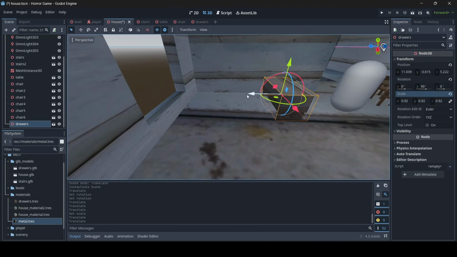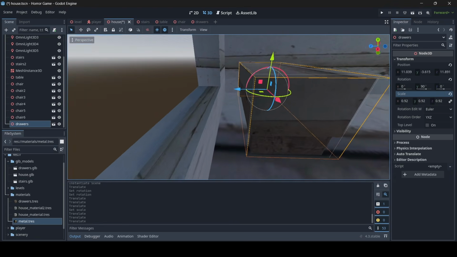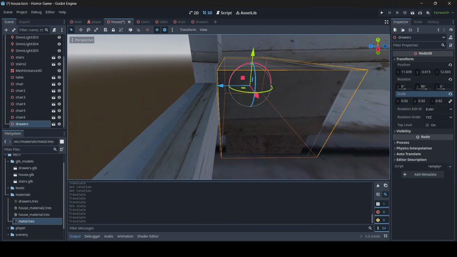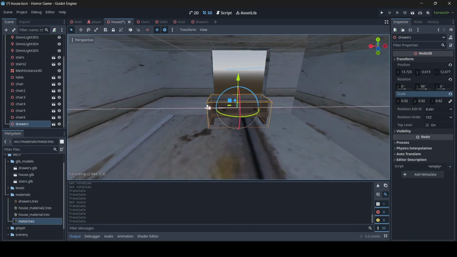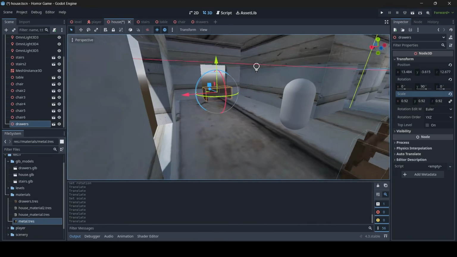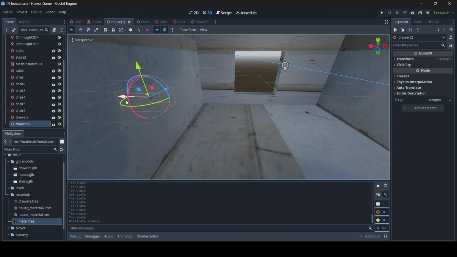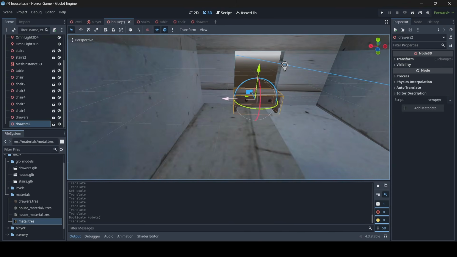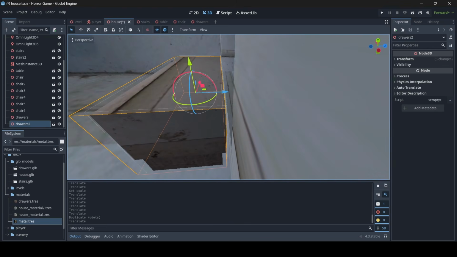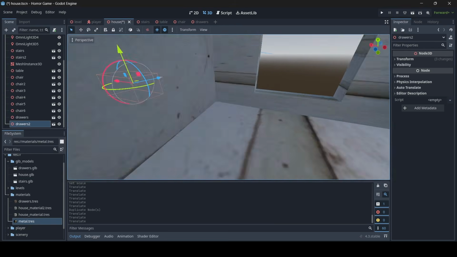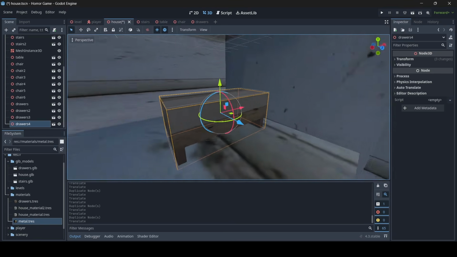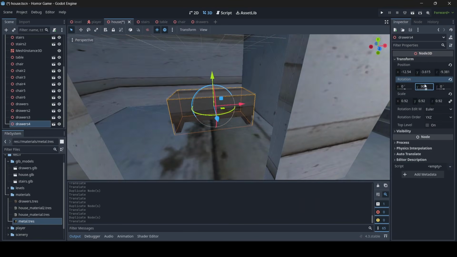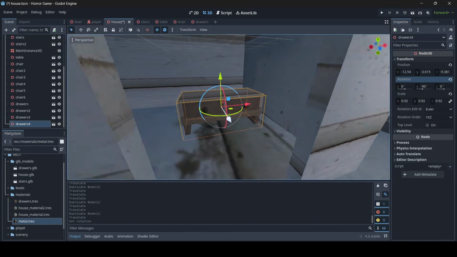So I think I'll set drawers over here. I'm going to have them in a few places of the house, it's not just going to be in one place. So I think we'll have drawers over here by the window. Anyways, we're going to have another set of drawers in here as well. So we're going to have like 3 or 4 sets of drawers in the house perhaps. And then we're going to have another set here. But yeah, so we've got 4 lots of drawers now in the house.